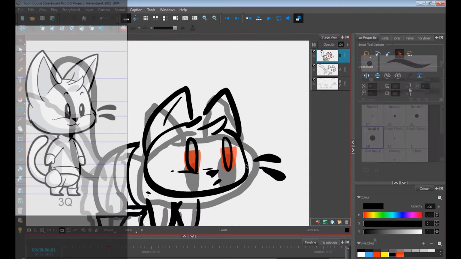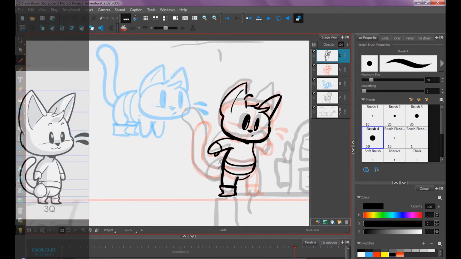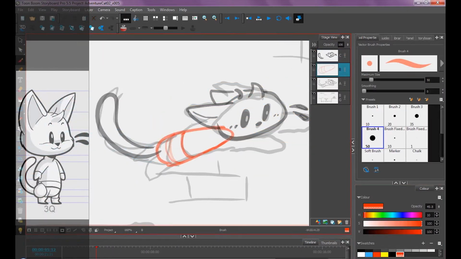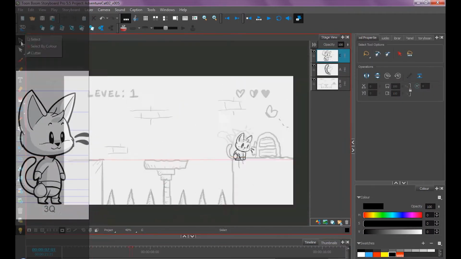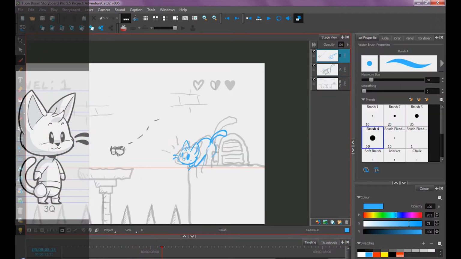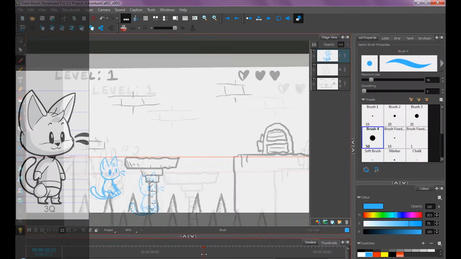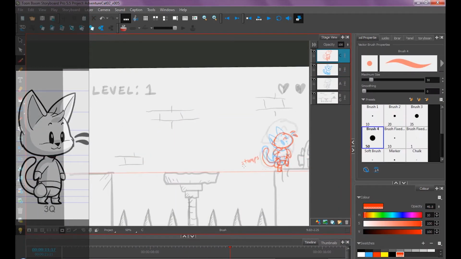So this whole process of doing the storyboards, the thumbnails, and doing the on-model cleanup can all be done in Harmony. I'm using Storyboard Pro, but you can absolutely just do all of this in Harmony. I like Storyboard Pro just because it helps you organize and time out your animatic before you actually get started, but all of this can be done in Harmony just by itself as well.